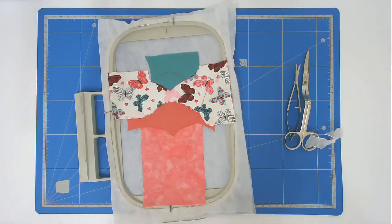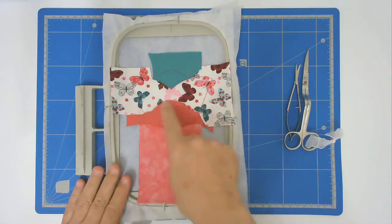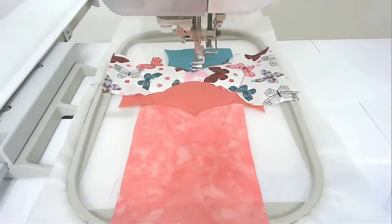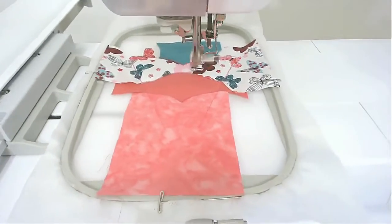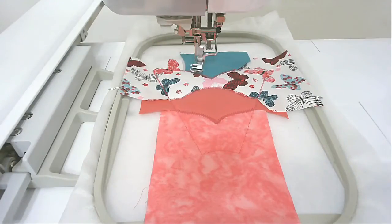You're going to put your hoop back in your machine and stitch round number seven, and that's going to zigzag all the raw edges. Starting at the top, working down, the next four rounds are the quilting rounds. So we're going to start off with round number eight, which is the top one.